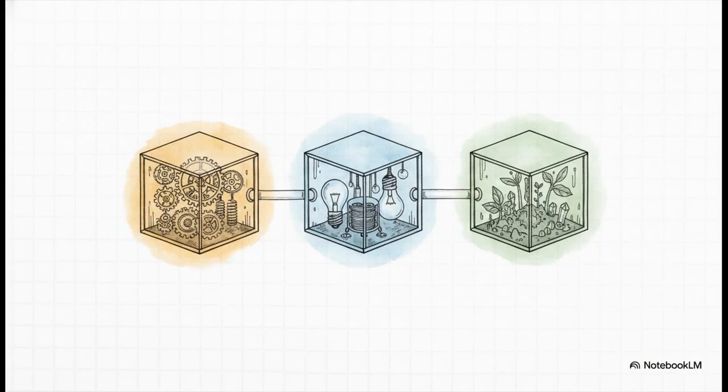So the whole point, the big takeaway here is this. The goal of any great software designer is to create modules with high cohesion and low coupling. You want these focused, independent components that do their job and don't step on each other's toes. That's the secret to an elegant, maintainable system.